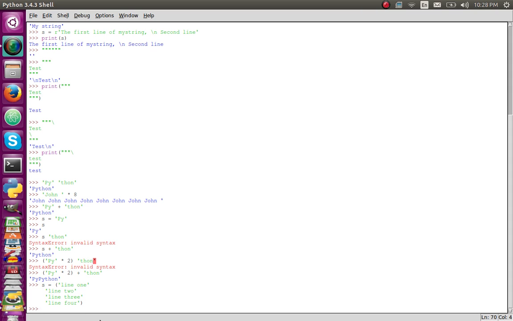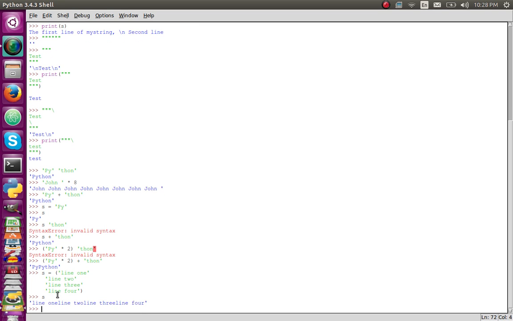Now in the end, they'll all be concatenated, so if you put s in the interpreter, it'll return all that concatenated. Now you're probably noticing that 1, 2, 3, 4 in line, they're all put together because I forgot to put a space at the end of each one.